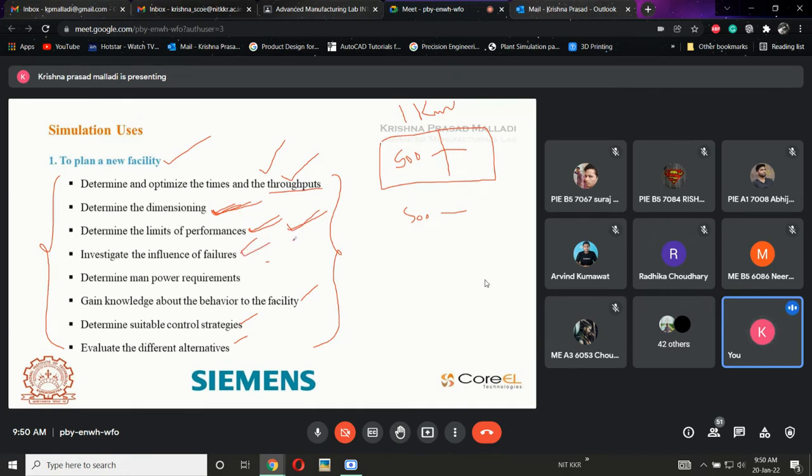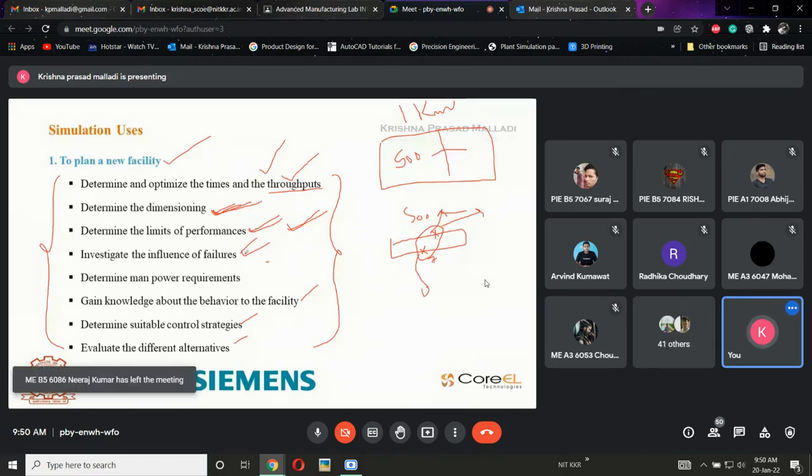Influence of failures is nothing but, if a process has 10 machines and suddenly the seventh machine fails, what is its impact on the production? Simultaneously machine 4 also fails, now what is its impact? There will be two machines failed in the process. What will happen to my production? I have only one alternative machine for this process, and now suddenly one more machine fails. I need to have a complete idea on failures also. What will happen if one machine fails? What will happen if a complete process fails? I can investigate and check the influence of the failures in the complete model.